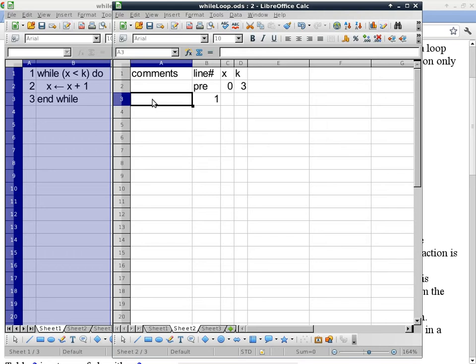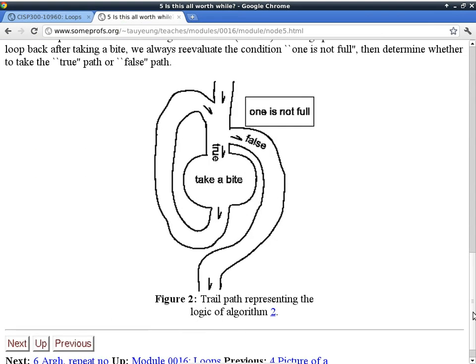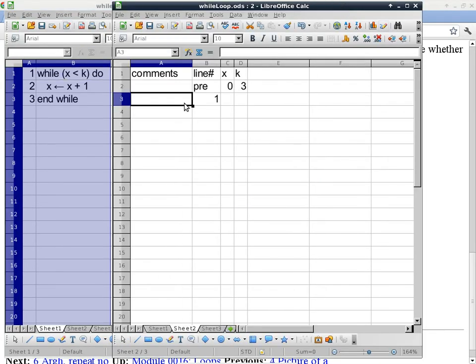So we get to line 1, and on line 1, immediately we have to decide which way to go. Because what is line 1 in this case? Now let me switch back to the picture. Line 1 represents this point here. We are right at this junction. We have to answer the question in order to decide which way we want to go. So we have to answer the question. X is less than k. Is it true or is it false? True. It is true. Very good.